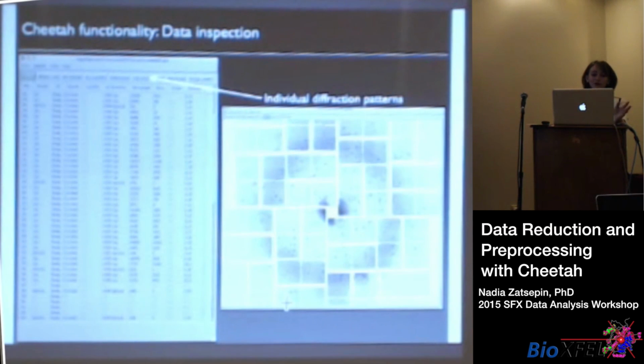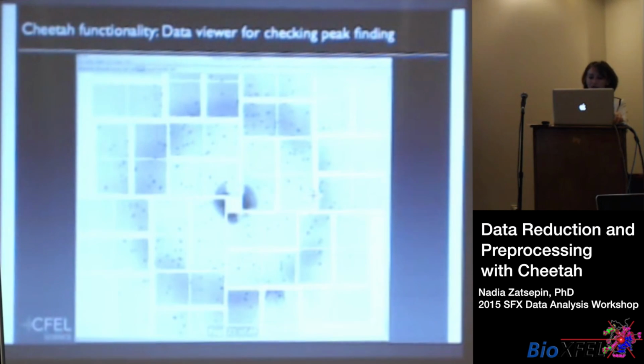All right, and of course, you can view the hits that you have found in Cheetah, which we're going to get to in a moment. And they will look something like this. These are the diffraction spots that have been found, circled. You can start to see, hey, yep, this looks like a real diffraction pattern. I've got dots in a row. You don't see Laue streaks because, I must remind you, this is a laser.